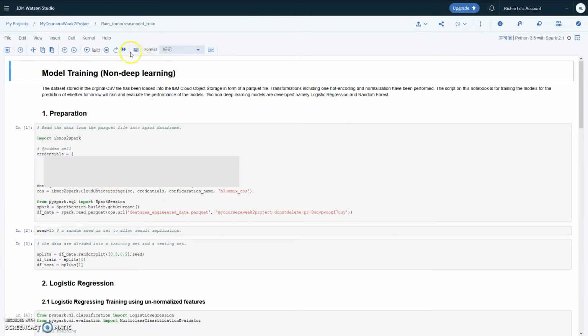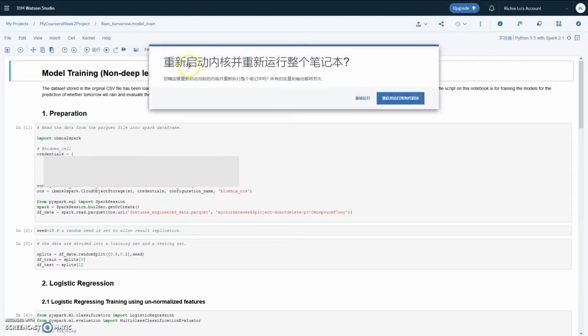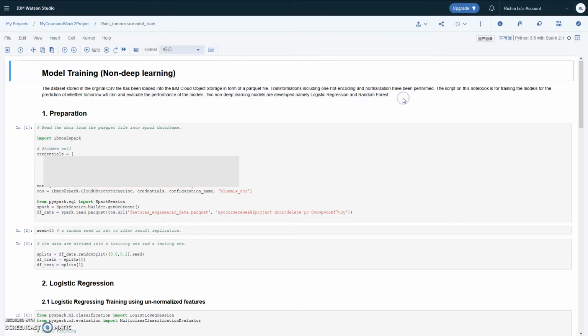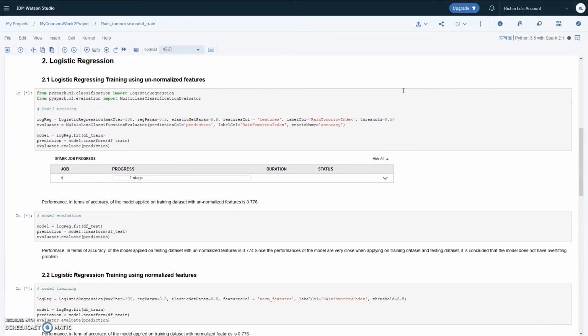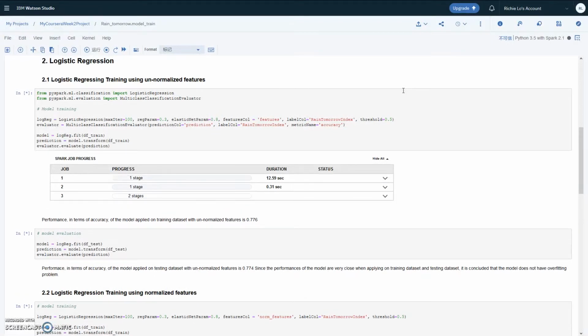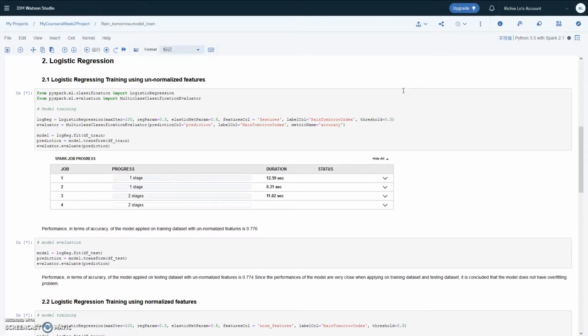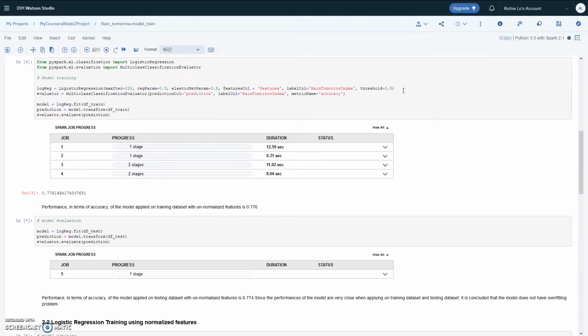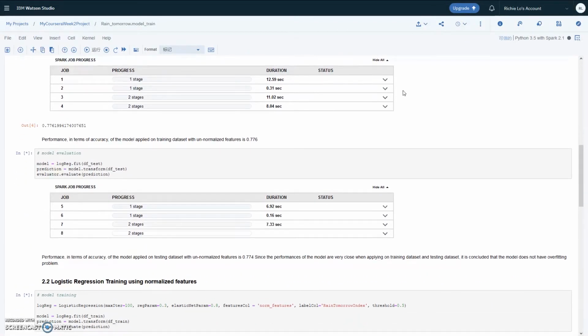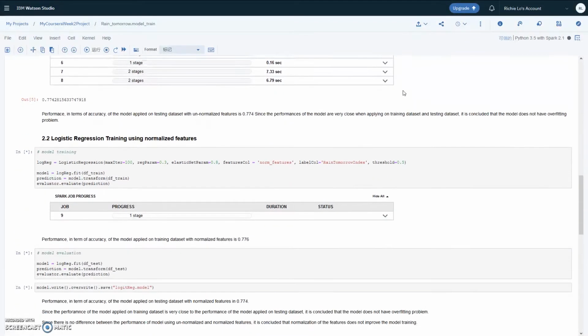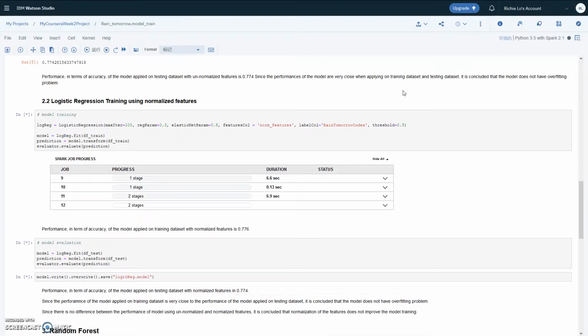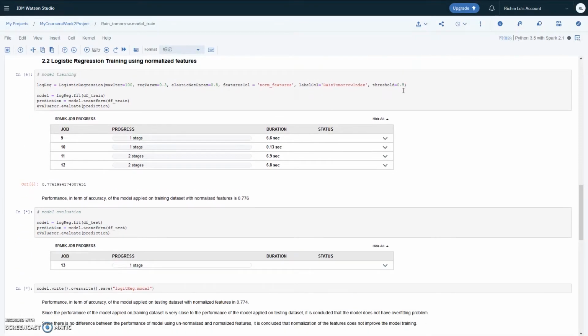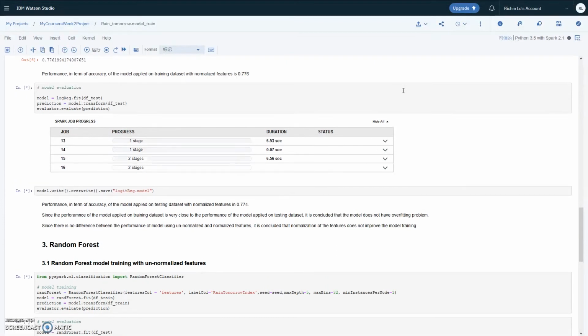Now let's look at how non-deep model training is done. The dataset after feature engineering is read into a Spark data frame. The data frame is split into two parts, a training data frame and a test data frame. First, logistic regression models are built and trained with unnormalized features.